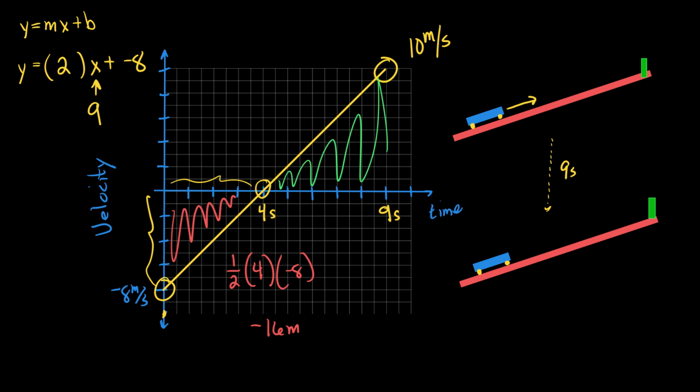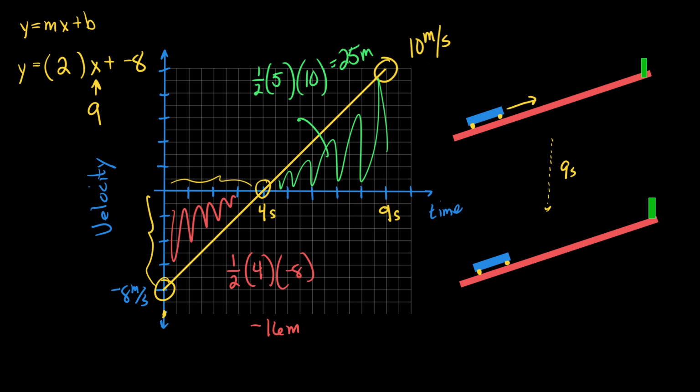In the next time interval, the car travels in the positive direction. This area is positive, it is above the axis. Again, 1/2 base times height. So 1/2, the base is how long now? 5 seconds. From 4 seconds to 9 seconds is 5. My height, 10. Suggesting forward motion, 25 meters. We all good here?